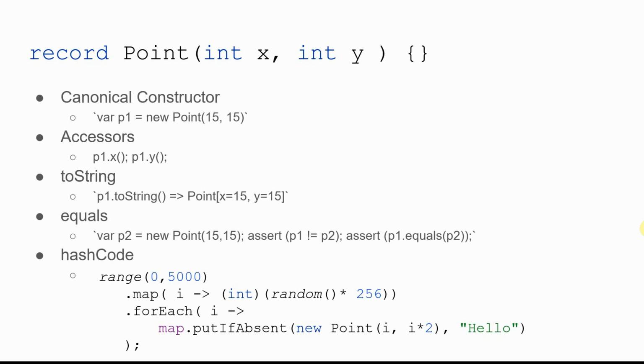You can instantiate them with new, print them with toString, compare them with equals, use them as keys for maps, etc. Because the JVM implements equals and hashCode, you get a lot more reliability when using records as map keys. In this example, we create 5,000 record instances which have 256 unique values and use them as keys in a map. A traditional class implementation's default hashCode and equals method would create a map with 5,000 unique entries, but the record implementation correctly only creates 256 entries.